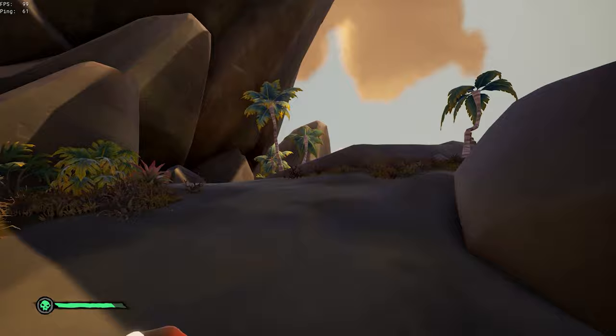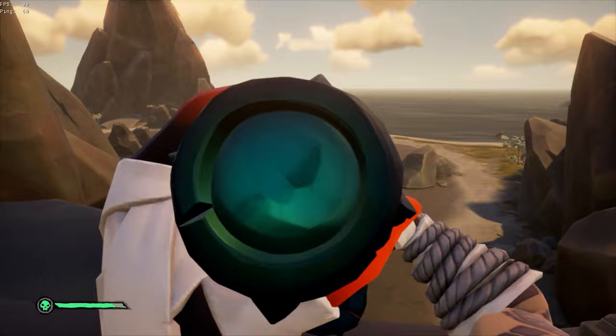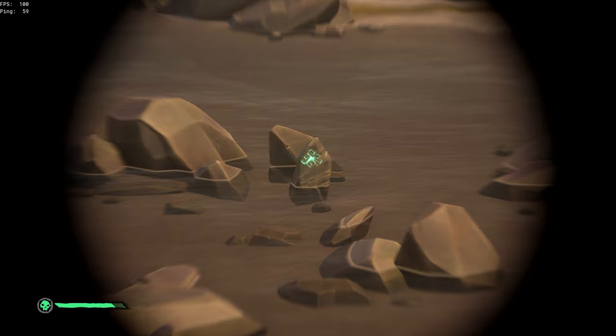So you're going to follow the sand up, and just on the right on this rock, there is a pressure pad. You're going to stand on it, and just in the water to your southeast, something's going to pop up. Just take out your spyglass and note down the symbol. So that's a Kraken.